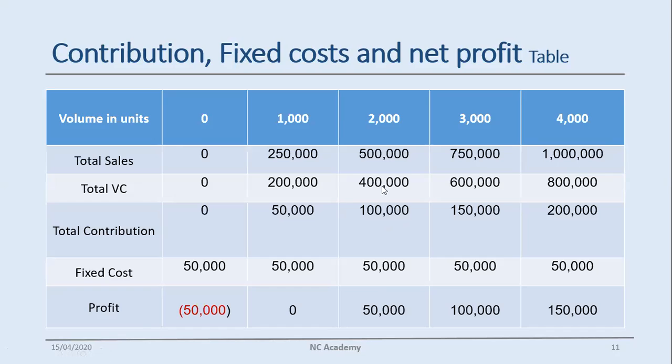Another thing you can see in this table, look at this 1,000. At 1,000, your profit is 0, and loss is also 0. So an important thing you must learn: if you produce 1,000, you are making no profit, no loss. Up to 1,000, you are making losses. Above 1,000, you are making profit. Then this 1,000 is what is called the break-even point, the quantity at the point which gives no profit, no loss.